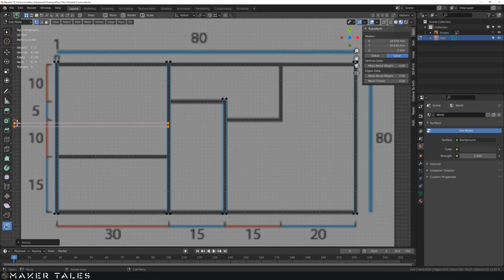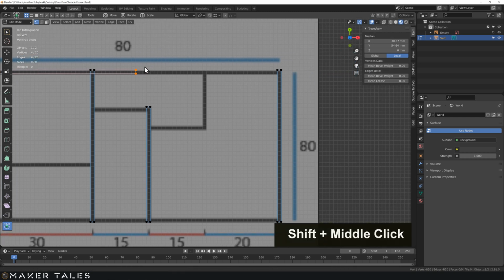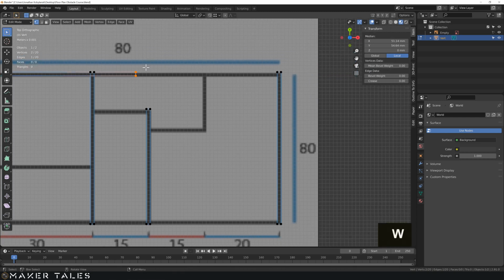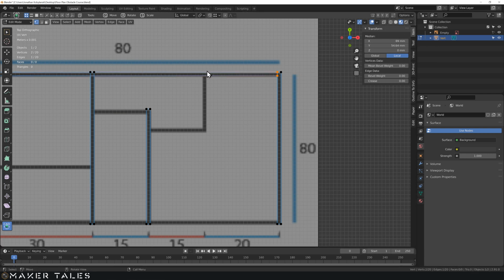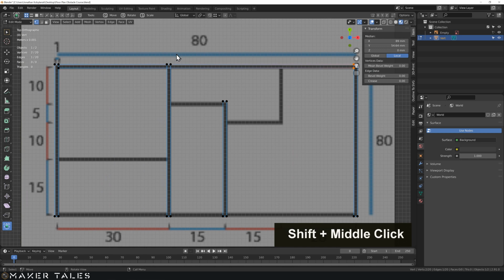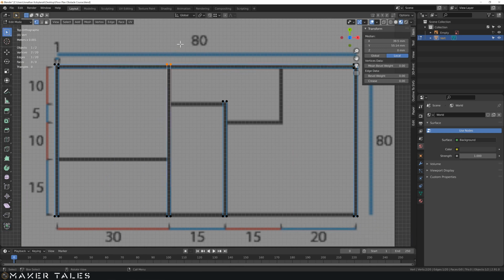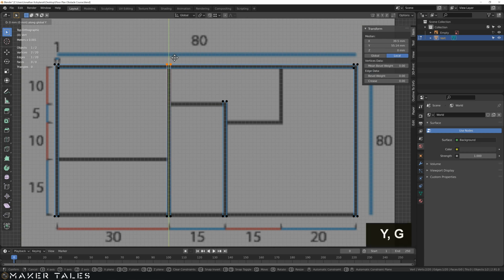I want to snap to that vertex there, to this vertex over here. And then I want to W, select these vertices, use CAD transforms once again, and snap that all the way along to there. Yeah, that's what I'm wanting, right? Actually, you know what? This is going to get a little bit messy, but that's fine. We can learn how to clean this up. So let's grab our vertices here. Let's go G, Y, minus 1. So it moves that one into place.